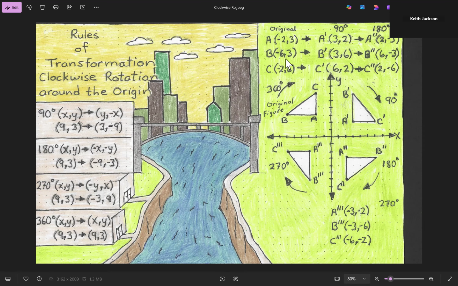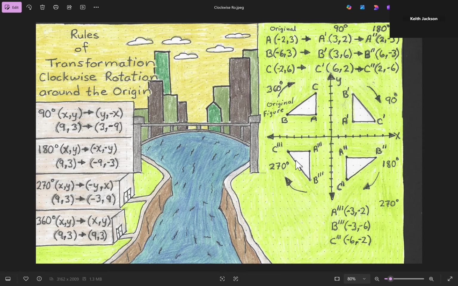And we're going to take a look at B, in which we have the ordered pair of negative 6, 3. And that's going to transform to, again, 6, negative 3. And for C, negative 2, 6 would transform to C double prime, as you see right here. These are double primes, by the way, and it would just turn into 2, negative 6, that you see right here. So if we plot these points, guess what? We have A double prime here, B double prime, and C double prime. And notice that it's the exact opposite of the original figure that you see right here.